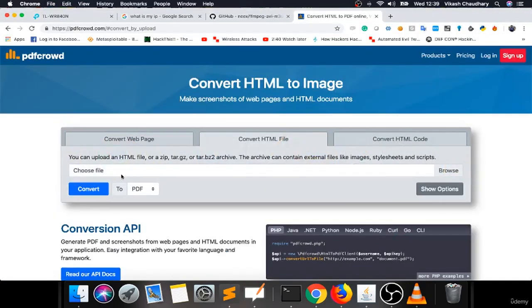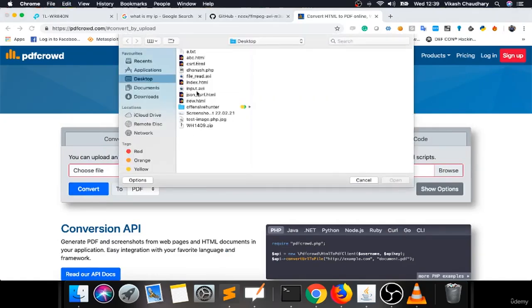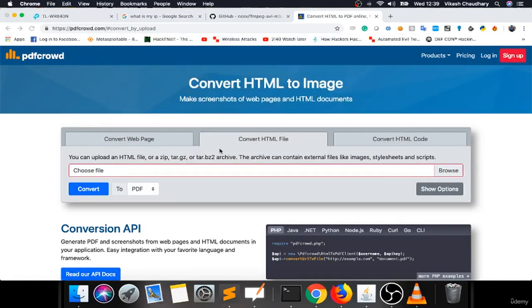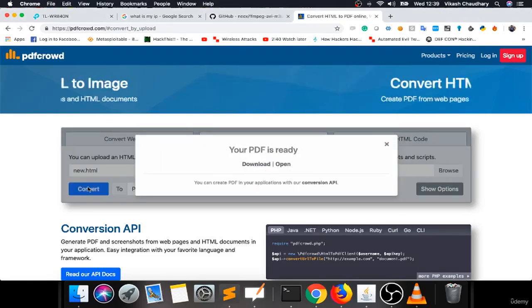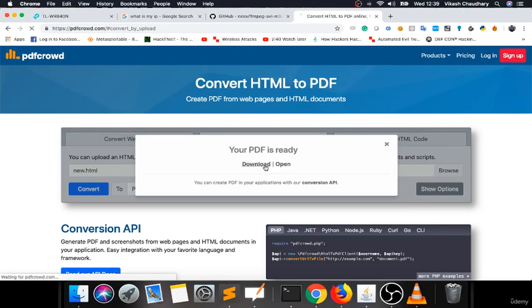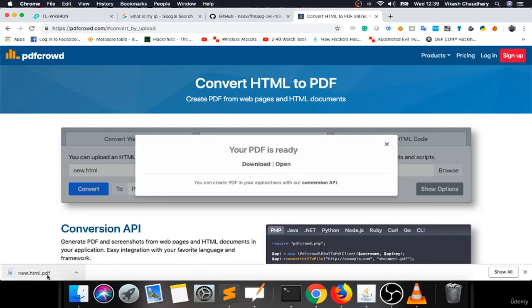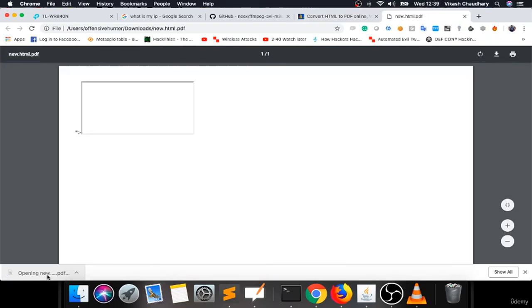Now I'm trying to upload this file over there. There is new.html. Let's convert. So it's converted into PDF. Let's download this PDF and try to read this file. See what happened right now.